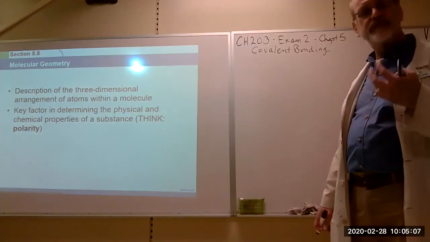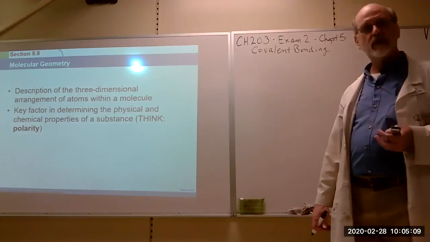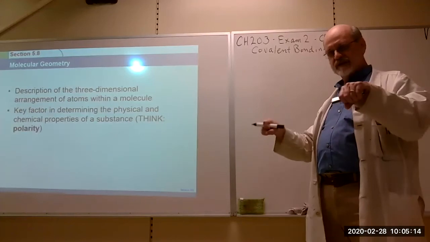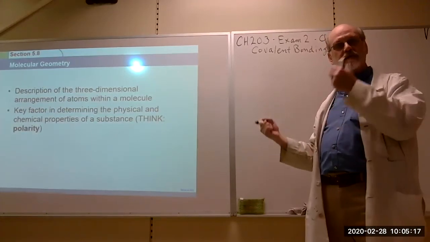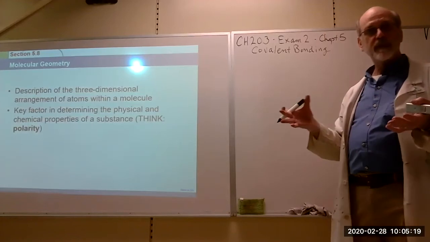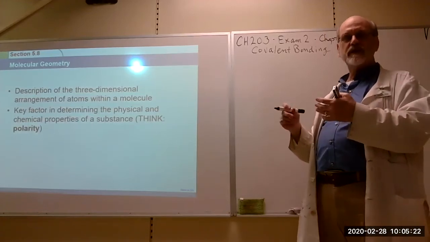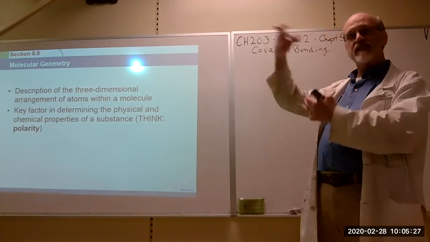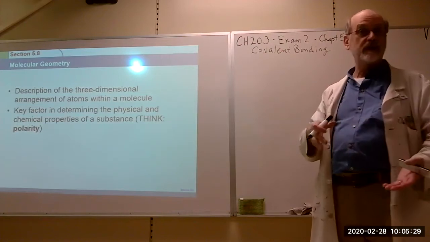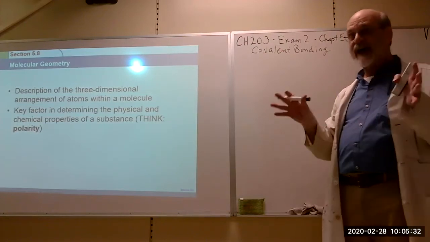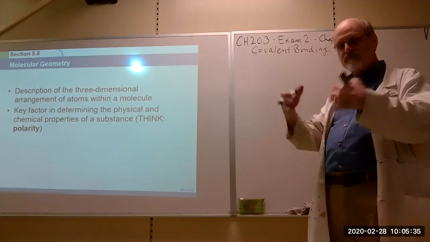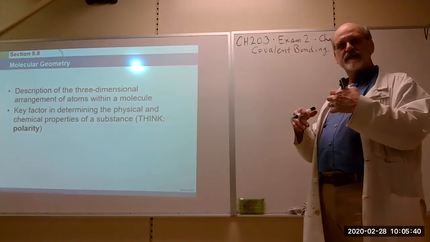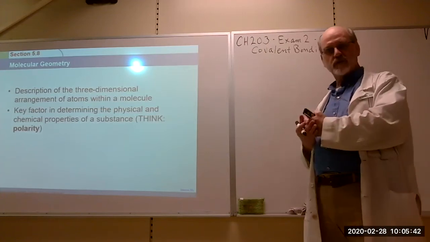Right? Does it behave as if it has a pole to it? You know, like a magnet, north-south pole. So magnets with the north pole repel, and if you put the south pole to a north pole, it attracts. Similarly with molecules, if they have a slight imbalance in electron distribution, one side of the molecule being slightly negative and one side being slightly positive, not complete ions, just a slight imbalance, then that gives them the potential to attract the opposite pole of another molecule.